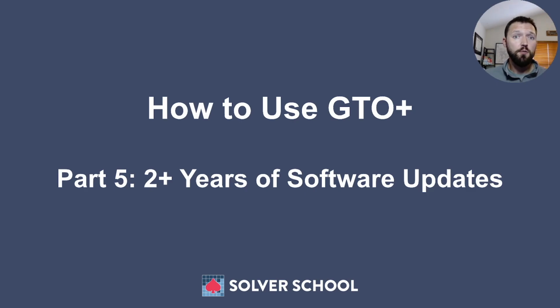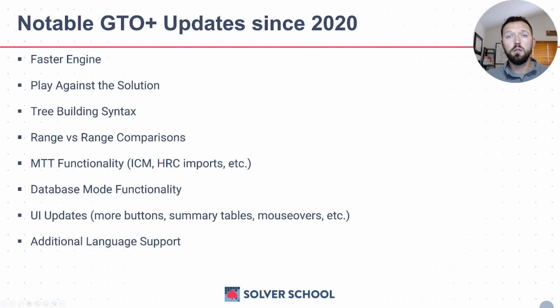I'm going to take you through the software, and I'm going to really highlight the main new pieces of functionality and the new features that I didn't touch on in those previous 4 videos or that have come out in the last 2 years. So without any further ado, let's just jump right in and take a look at what those features are. So here, I just highlighted a few of the main ones that I'm going to touch on during this video, some notable GTO Plus updates since 2020.